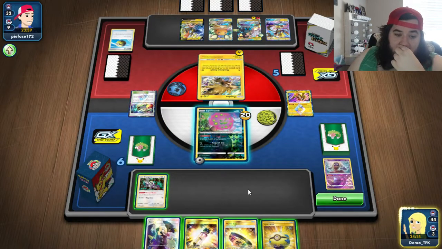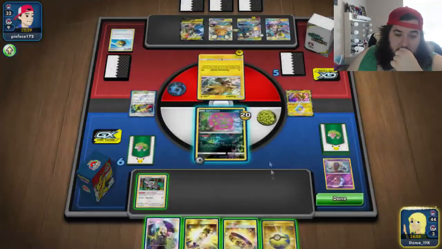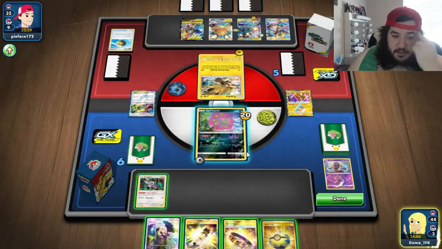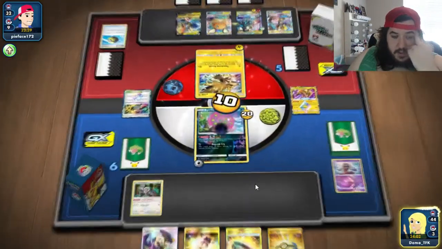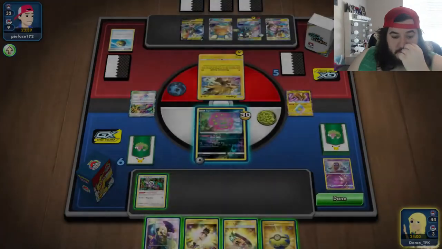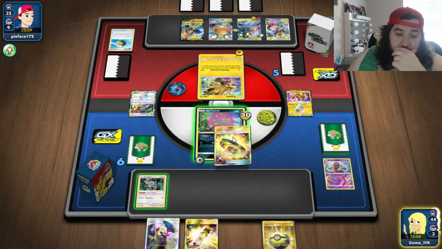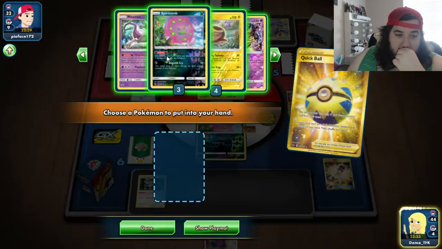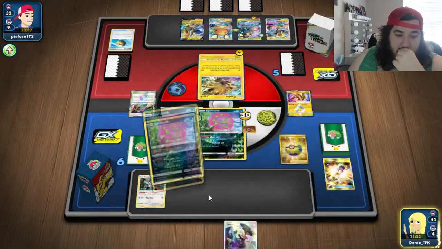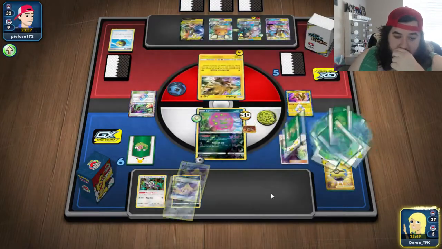So now I can't move the damage counters around. Okay, so 3, 10. I need one more damage on this guy. I can Hustle Belt it, so that's good. I can do this for this, to grab one of these. Put down Spiritomb. Put down Cynthia. Get a new hand of 6.